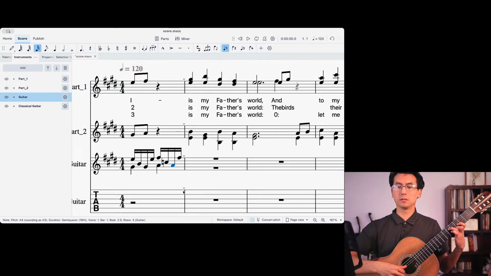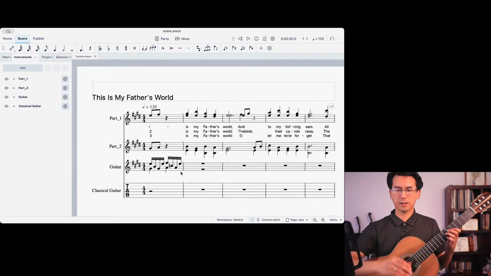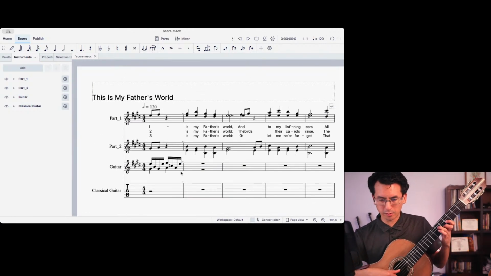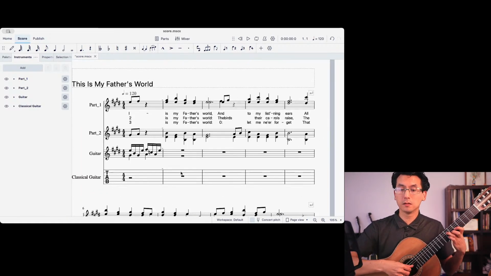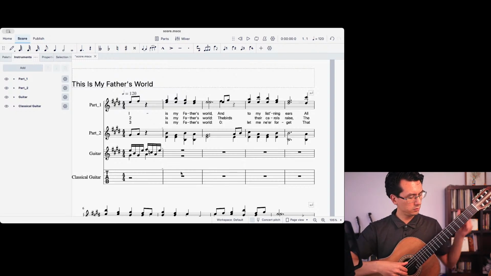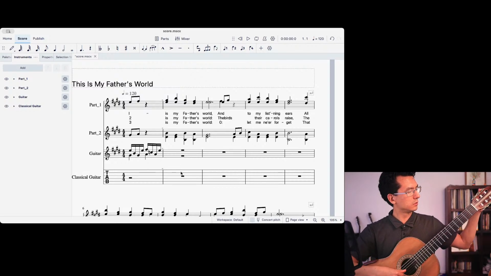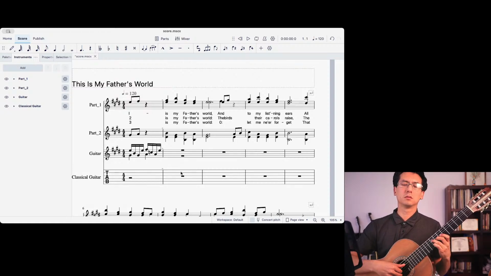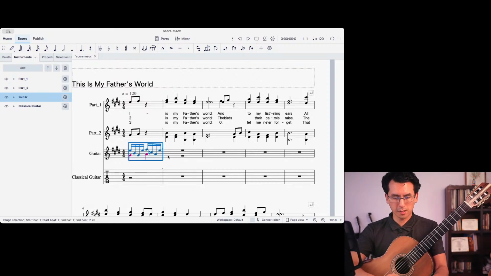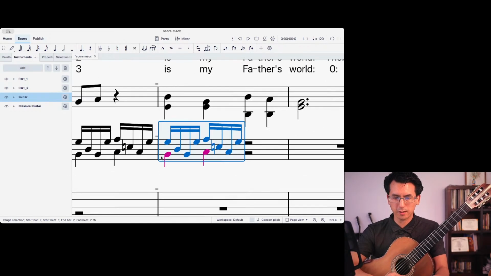Okay, here. There we go. That might be a feel. That might be a texture that I'll continue with. Just keep this 16th note thing going, I reckon.